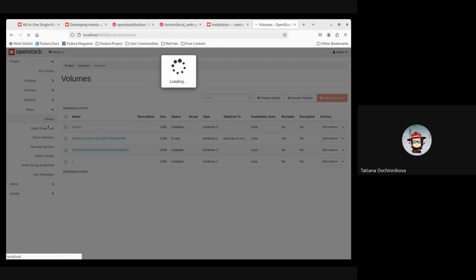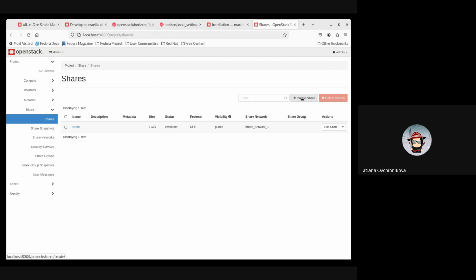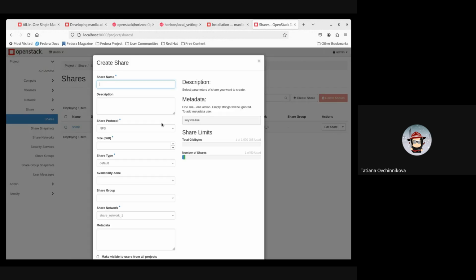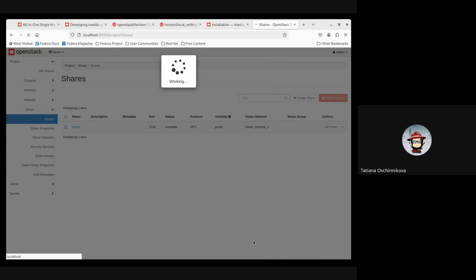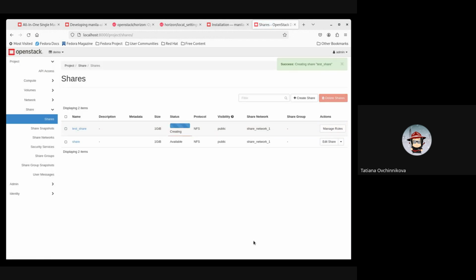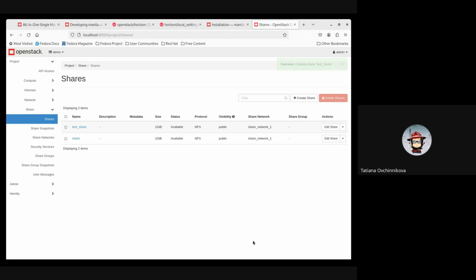We can try and do something. Create share. Test share, for example. Yeah, voila, it's working. Okay, so we have running environment, and the code of Manila UI and Horizon are on our local machine. So we can debug now.